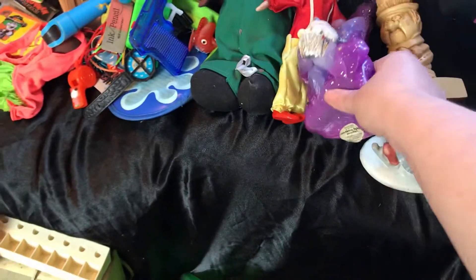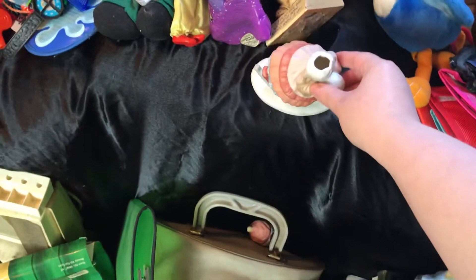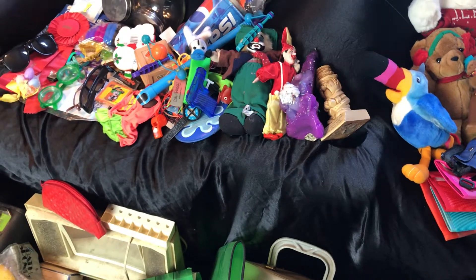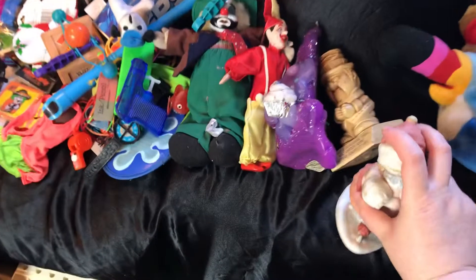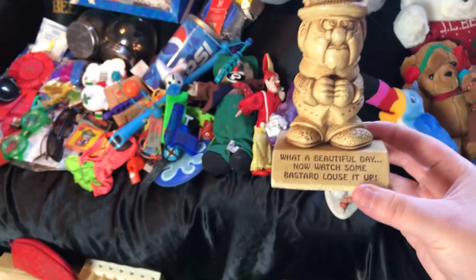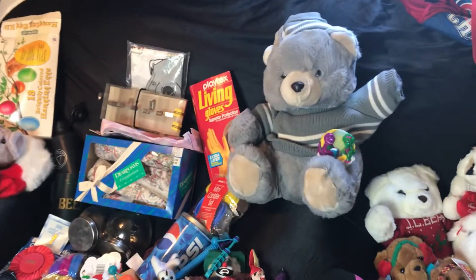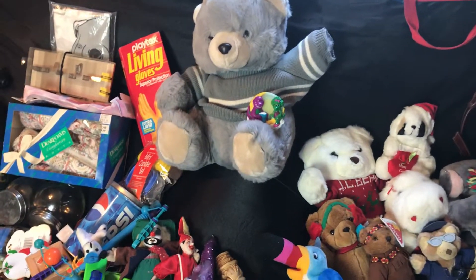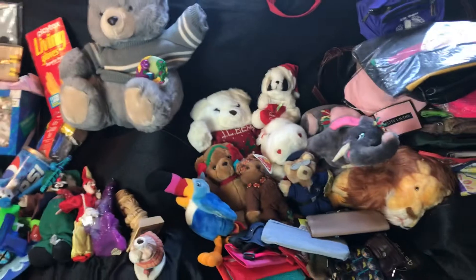I got this guy — he melts. It's a candle of a wizard that I got as a gift. Yeah, he melts. I found this girl. Oh, her head fell down! I was actually wanting to keep this. I would have kept it if her head wasn't broken, but she's so cute. It's from Megan and Friends by Heartline. And then there goes her head again. That bear I found in the attic — I love it so much and I'm giving it to my baby Rachel, who I love so much. We also got the Barney and Baby Bop Nightlight. She loves Barney. I sing that I Love You song to her and she stops crying because she loves that song.